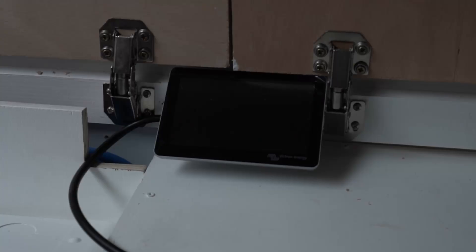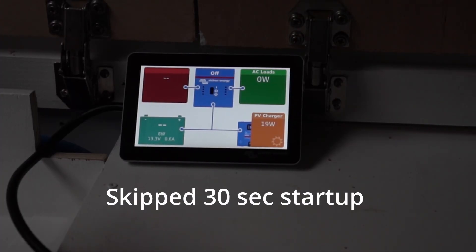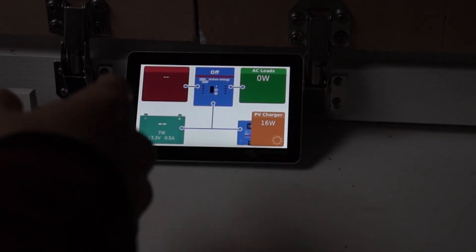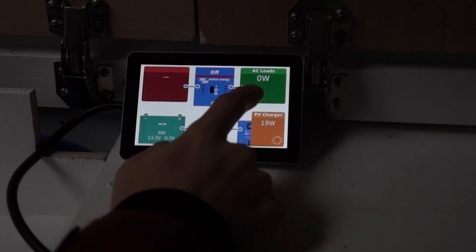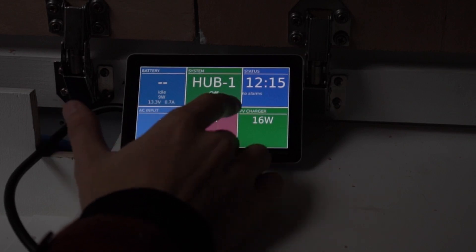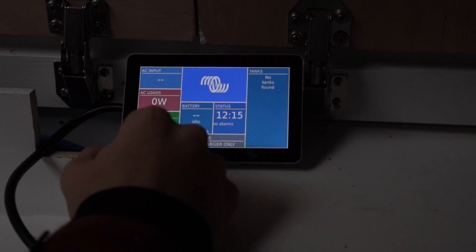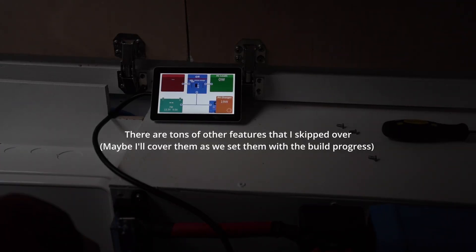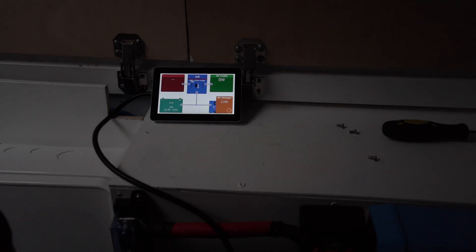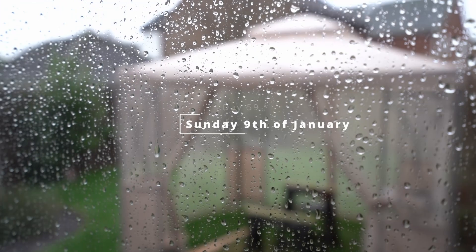The RJ45 goes to the multi-plus and connects right there. Alright, everything's connected — let's turn things on and see if everything's working. You can see things are working: it shows the solar coming in, shows the battery. It's not showing the current state of charge because we just turned it on and it needs to fully charge the battery to synchronize. It shows our AC loads — at the moment nothing because the inverter is off — and it shows the shore power input, which we're not plugged in to at the moment. There are different pages with different overviews and it will also show our water tank levels when we have those hooked up. The Cerbo GX is up and running, and it also lets us set up a VRM online portal so Steve from Roma can log in and configure the multi-plus to make sure everything is set up correctly.